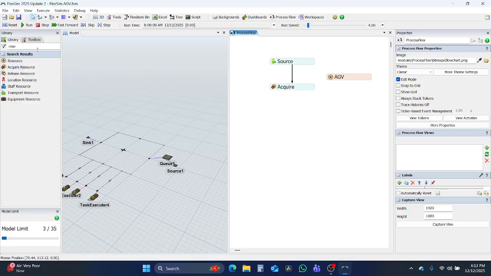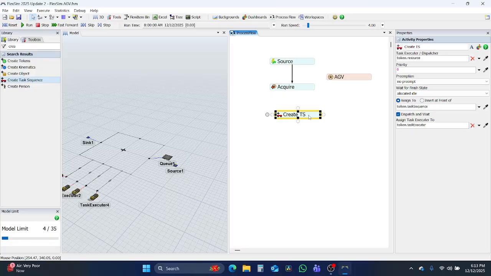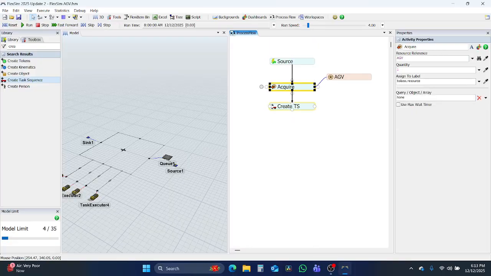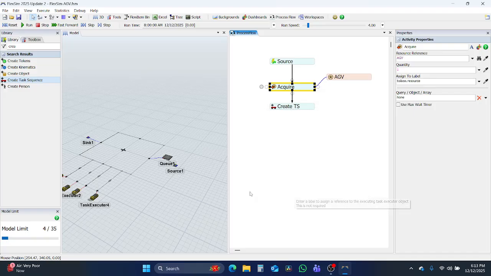After acquiring, they should create a task sequence. So the task sequence is going to be fine. Task sequence, task executor. Okay.